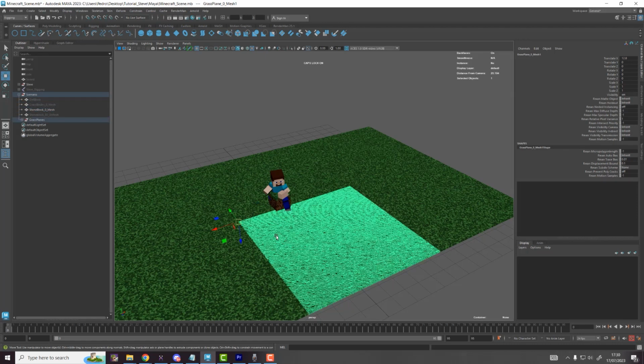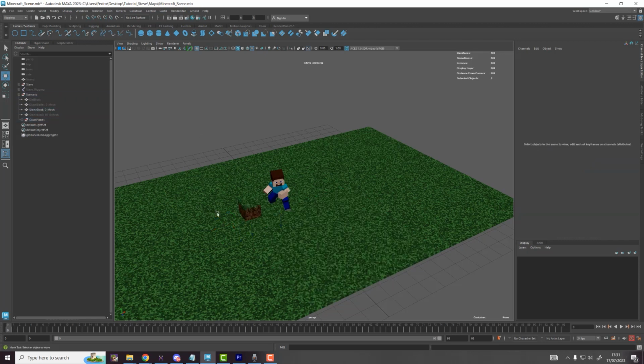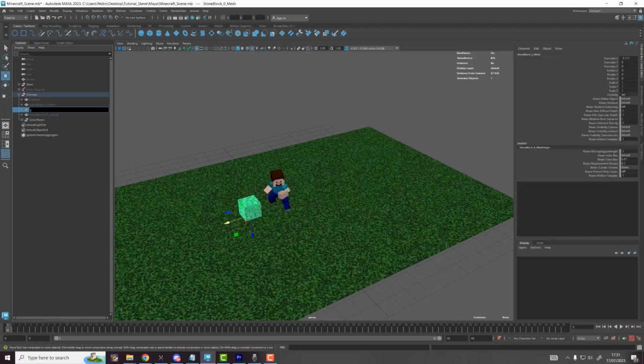Then we have the stone block, which actually is also wrongly named. Let's call this grass block. Probably did something wrong when I was exporting. And then we have here the stone block. So let's call this one stone block. Now that we have our grass block, let's move it back. You can Control Shift, right click, object, just so your axis is properly connected.